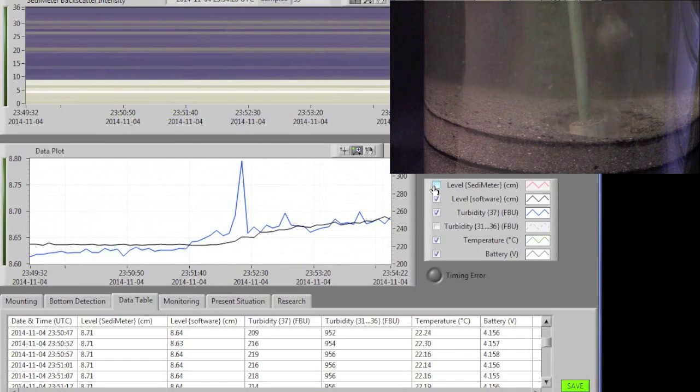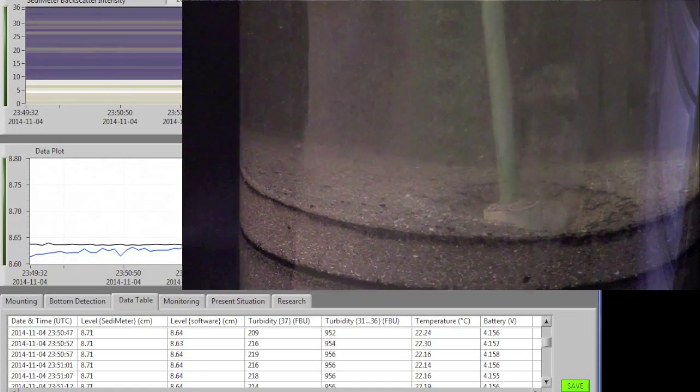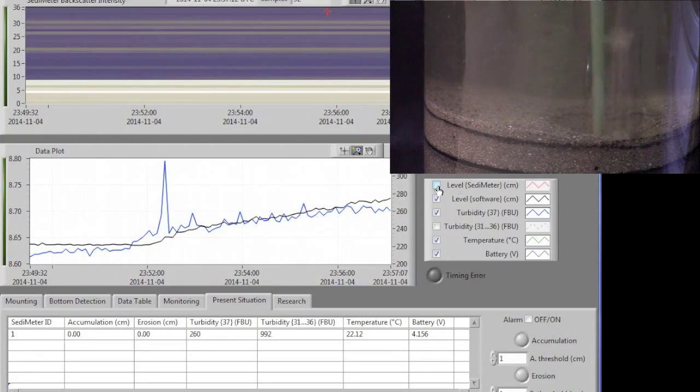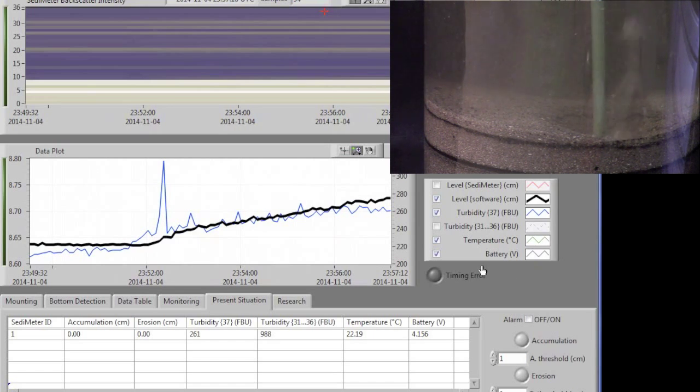You can see how it's starting to climb now. So I'll make the software line a little bit darker here to see it better, like that.